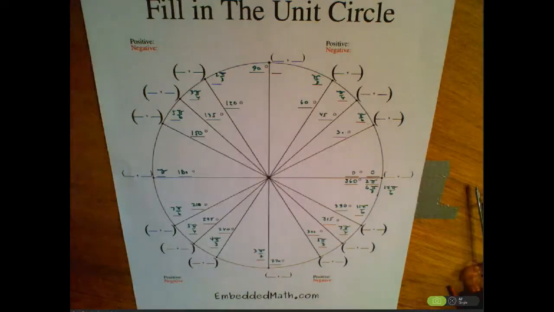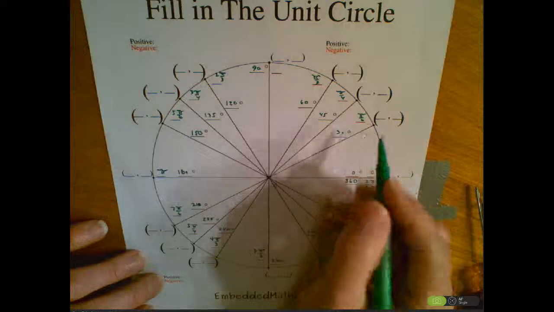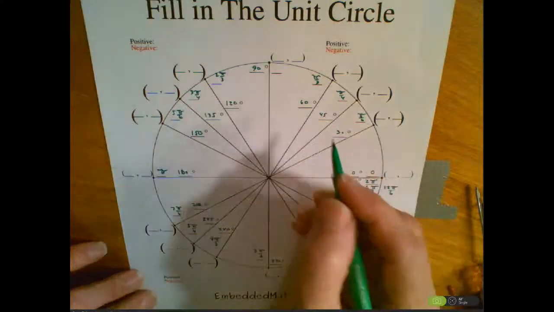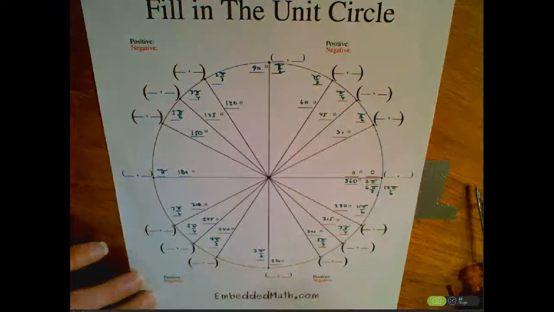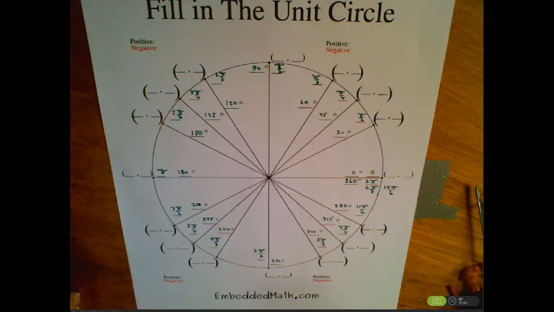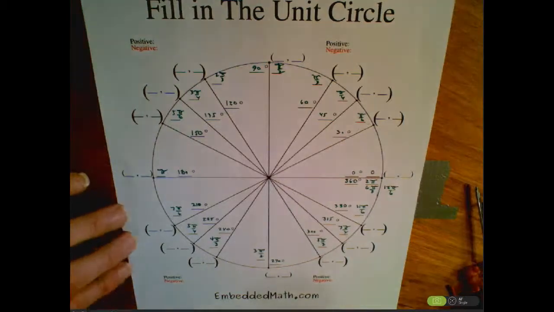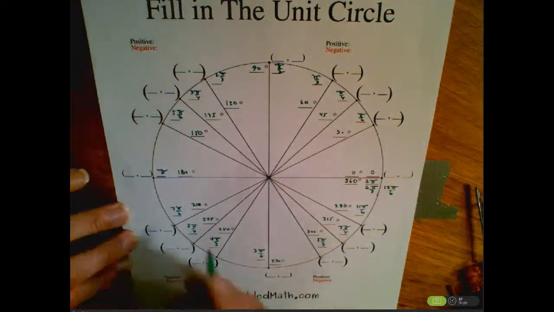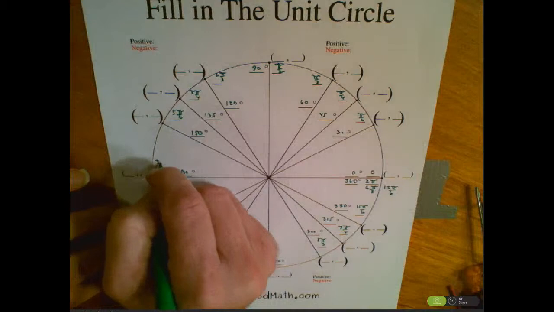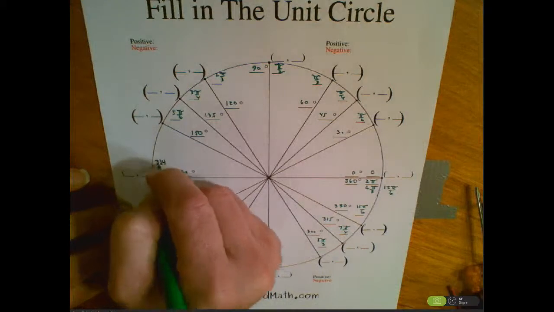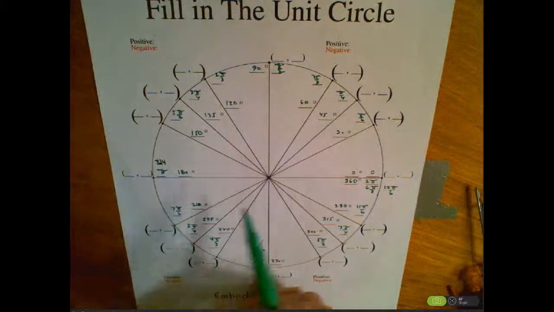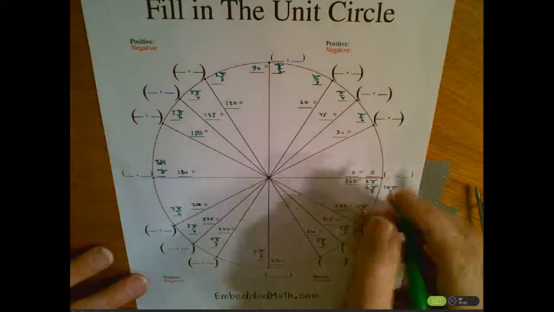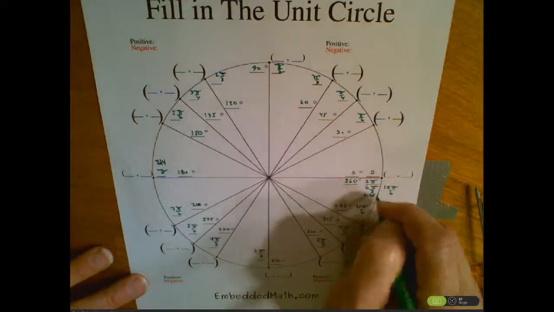Now, let's talk about digital numbers. So I want you to remember that I forgot to put pi over 2 here. So let's put pi over 2 for 90 degrees. We missed that one. I want you to know your digital angles for radians. So if I say, okay, what is 3.14? Well, 3.14 is the same as 180 degrees. Remember, I'm not going to worry so much about rounding. I want you to know that 3.14 is pi. Therefore, I also want you to know that 6.28 is 2 pi.